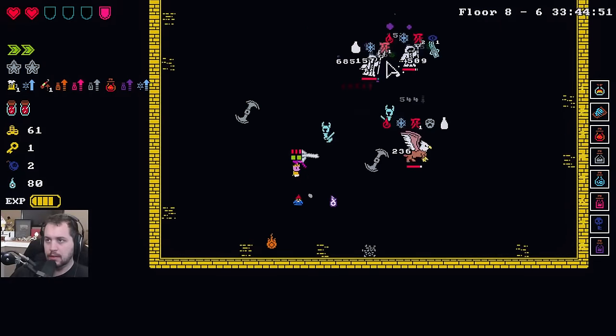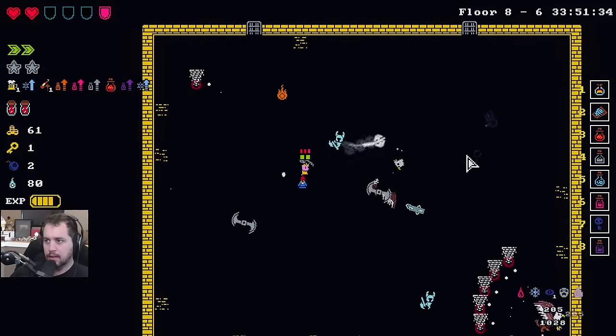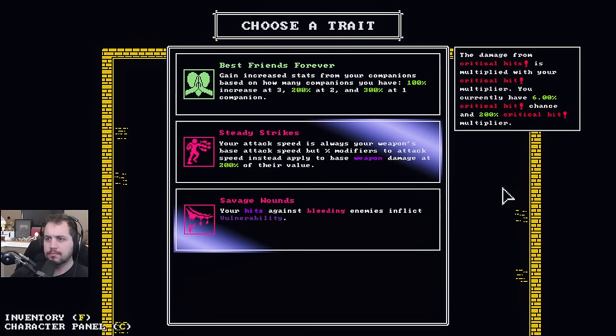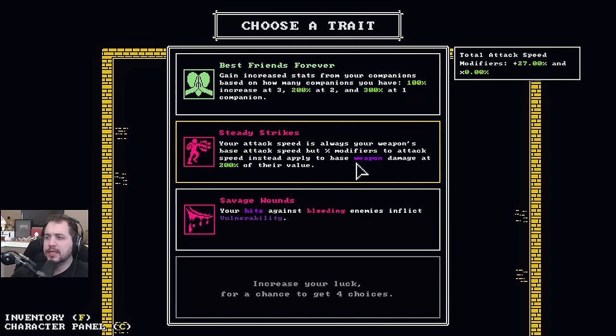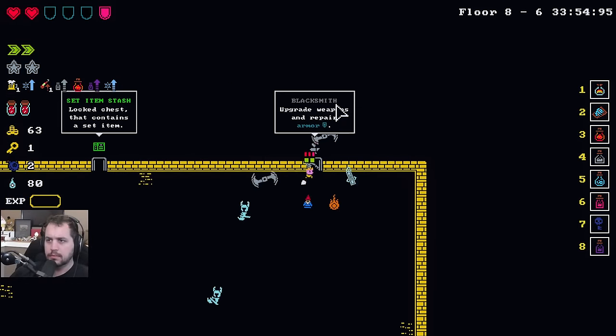You'll need the key. Oh, there's like a wind effect going on in here. What the heck? The movement was different. Nice. Your hits against bleeding enemies inflict vulnerability. Your attack speed is always your weapon's base attack speed, but modifiers to attack speed instead apply to base weapon damage. Huh. Increase stats for your companions based on how many you have. Huh. I wonder if with 4, it would go down to 50? Or maybe it is still at 100% for 4. Let's try it. Even 50 is probably worth it.